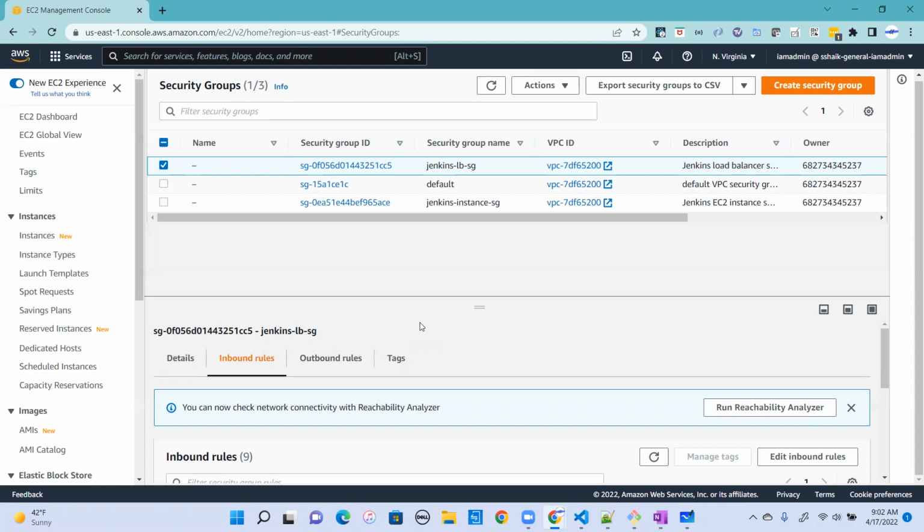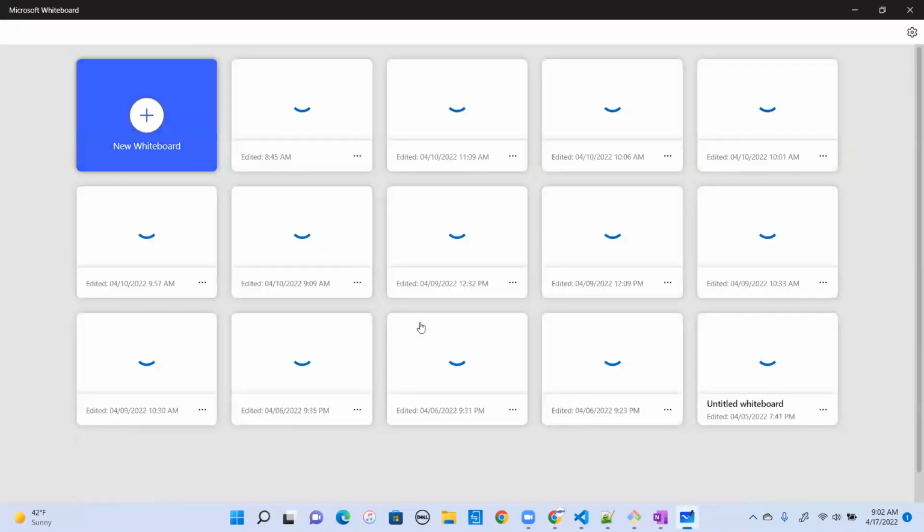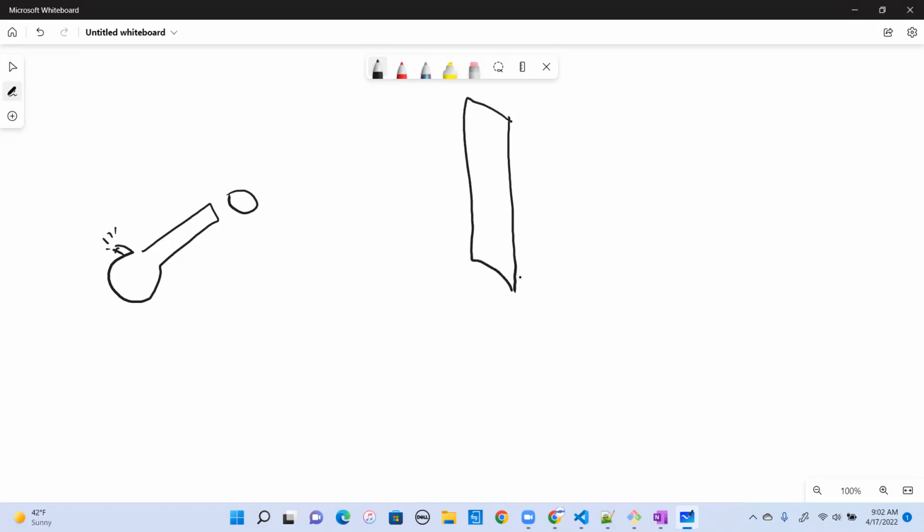Do you know what a surface of attack is? Anybody know what a surface of attack is? So if I have my cannon here, and the cannon is attacking, what is the surface of attack?